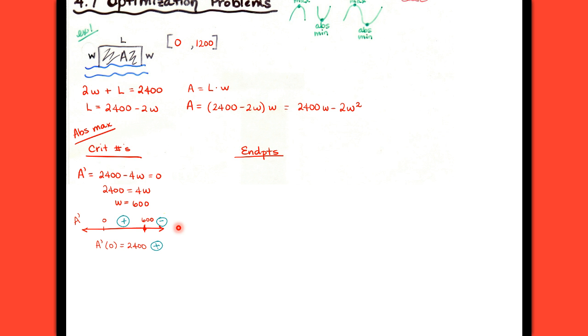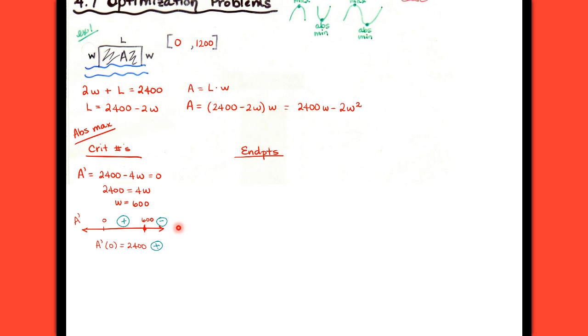If they don't say justify my answer, I'm not going to write any more than that. But what if they say justify your answer? What do you have to write? Literally write out in sentence form. What do you have to write? Yeah, I have to write out what the first derivative test says, which is what? What's my justification here?